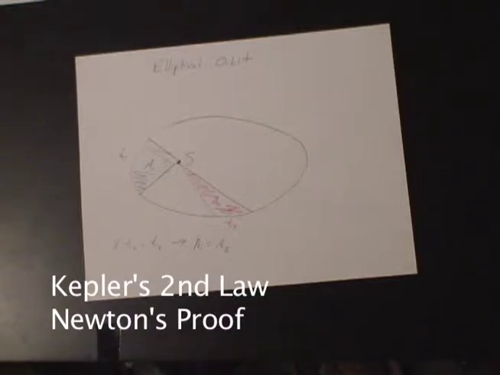In this video, I'm going to show how Newton proved Kepler's second law. Kepler's second law states that if there are two sections of the orbit that take the planet the same amount of time to travel, then it will sweep out the same area. In this diagram, you can see that the red and blue sectors are shaped differently, but they will have the same area as long as the times taken to travel along the perimeter are equal.